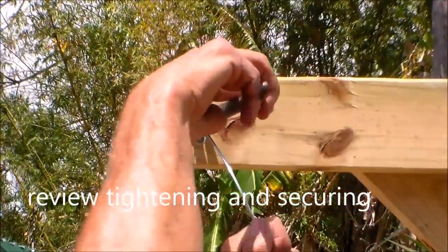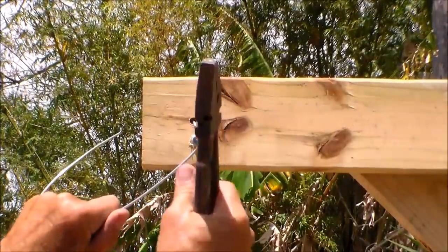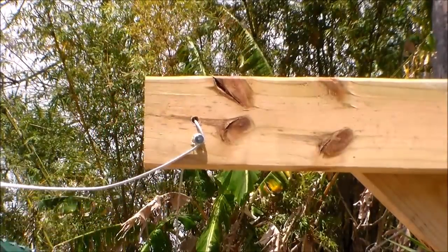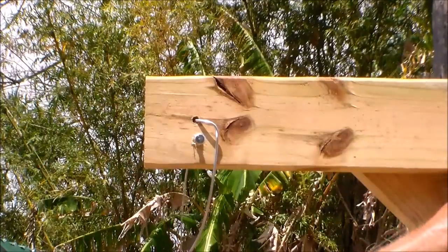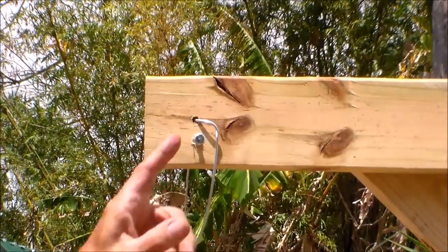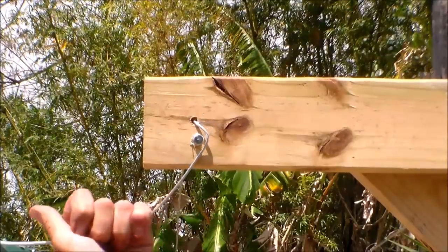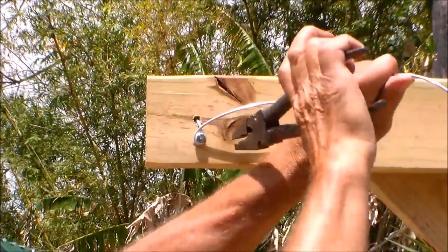I strung the wire and pulled the slack out. This is the end of the wire — it was a hundred feet and I had just enough, with a little bit extra. If I would have looped between the holes I would have been short on the hundred foot roll, and if I would have wrapped and connected I would have been short again. This saves wire and also makes a very tight tying method.